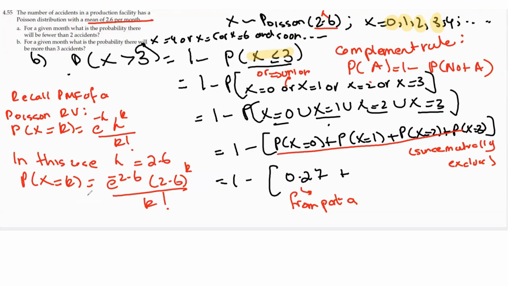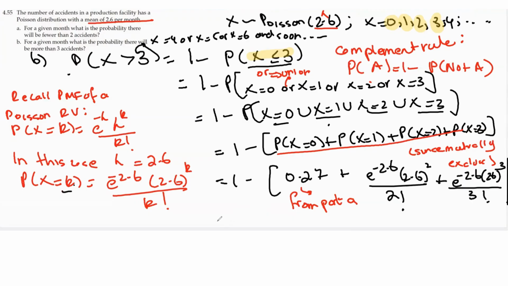So we know this is the PMF of a Poisson random variable in this case. So probability x is equal to 2, just plug in k equals 2 over here, right? So it becomes e to the minus 2.6 times 2.6 to the power 2 divided by 2 factorial. And for probability x is 3, just plug in k equals 3 here, right? So this becomes e to the minus 2.6 times 2.6 to the power 3 divided by 3 factorial. So once you have the PMF for this specific case, just plug it in, and then you can solve this, and this will turn out to be 0.26, right? So this is how we can solve this question.